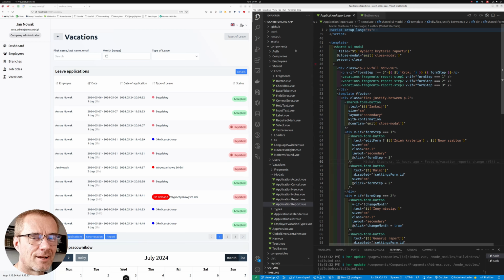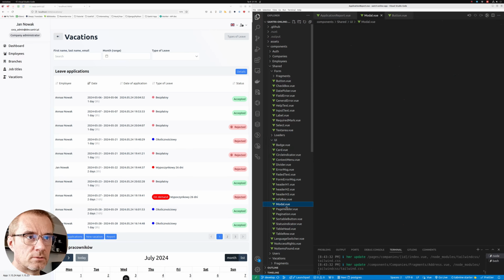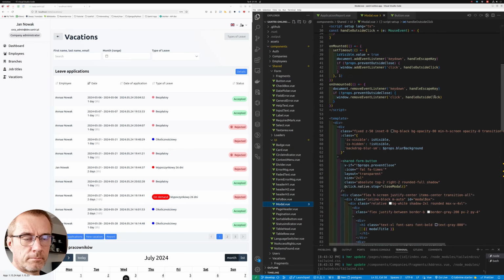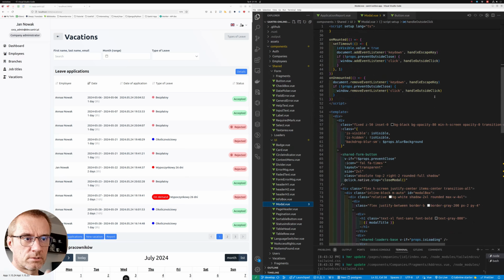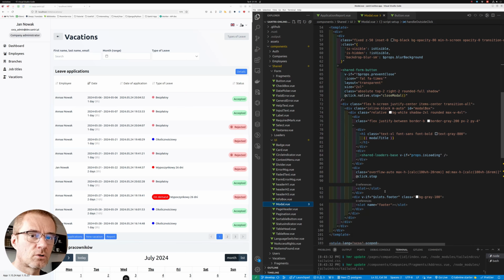The second thing I want to show you is the slots. As you remember, I mentioned that components can have multiple slots. And here is how it works in my modal component. As you see in modal.vue, we have the base slot, which is used to insert the whole content between the opening and the closing tag.